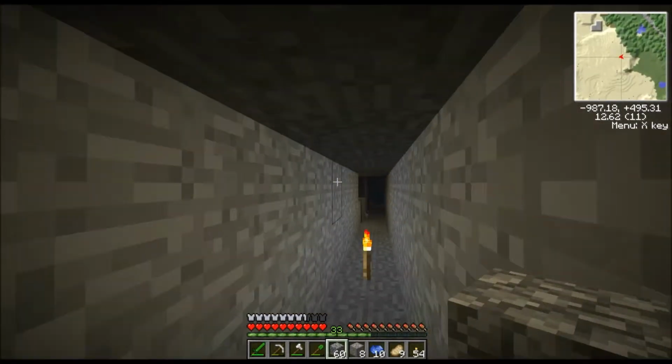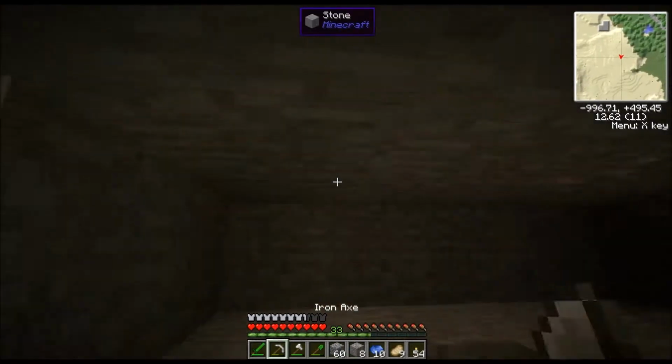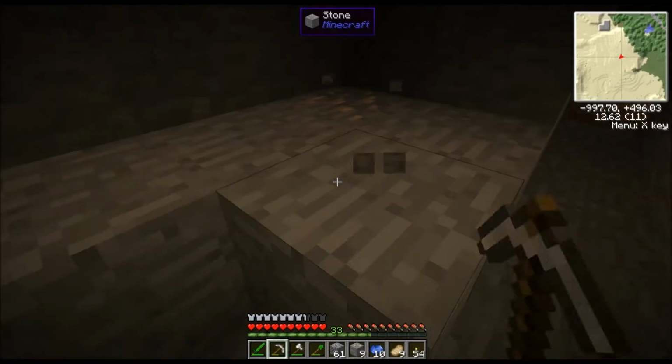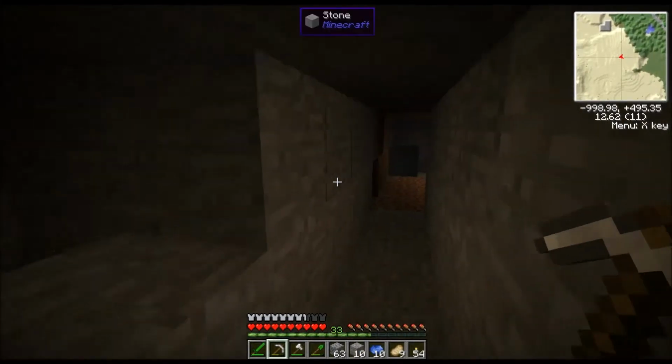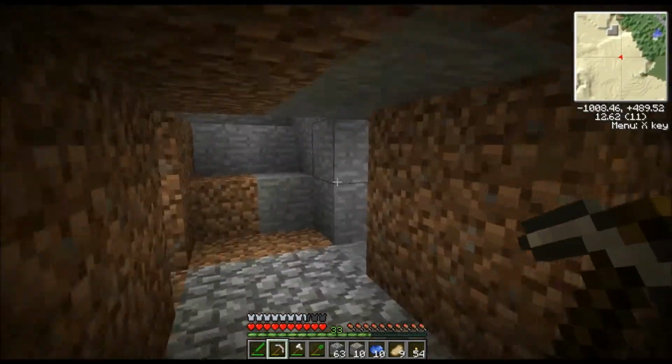Don't mine down. The point is to stay on level 11. I know. I mined down because there was quantum ore below me. And I'm retarded. Don't jump in. I didn't mean to. Oh, there's a zombie up here. I'm running like a bitch to you because I have no weapons or armor.